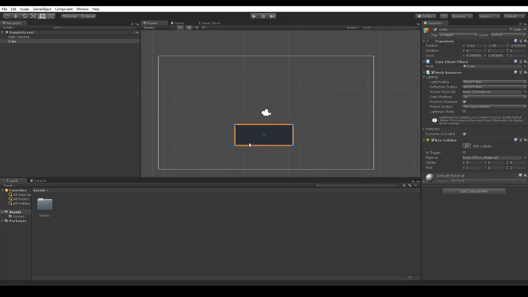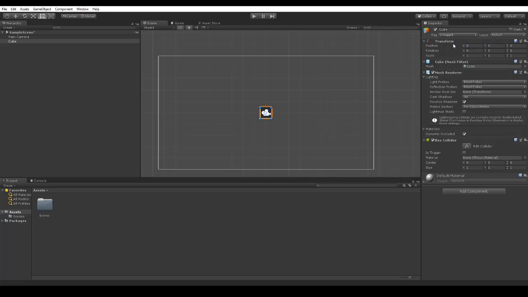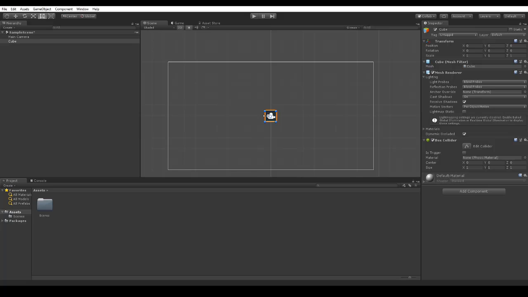So what we first need to do, let's make a platform for the player. So first of all, we're gonna add the cube, then we're gonna right click on transform and reset. This will make sure that we have the position right under 0, the scale just at the exact 1, 1, 1, and then we can just rearrange it if we wanted to. So this is our platform. The player will move around on this platform.